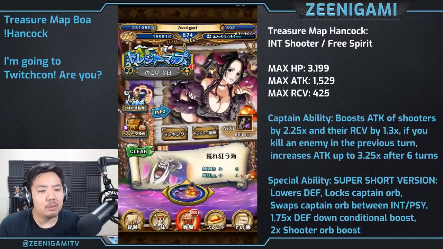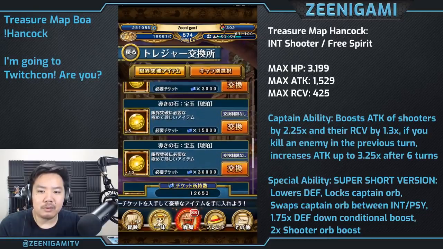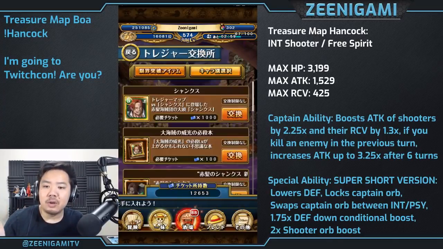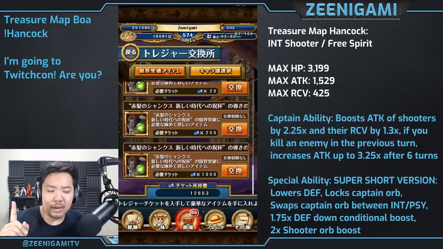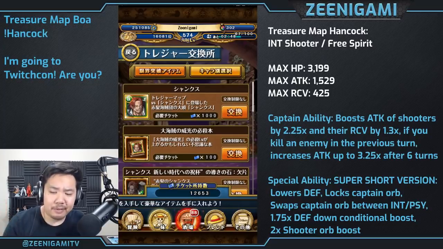Don't forget that if you're missing any characters, there is the blue ticket shop. You can go to blue ticket shop, buy either limit break materials or buy extra copies of whatever treasure map characters you're missing. If you're missing a treasure map character, my first recommendation is to buy 1 copy of the treasure map character for 1,000. Buy all the crystals and jewel fragments that you need to max them out. And then maybe buy a few skill points.